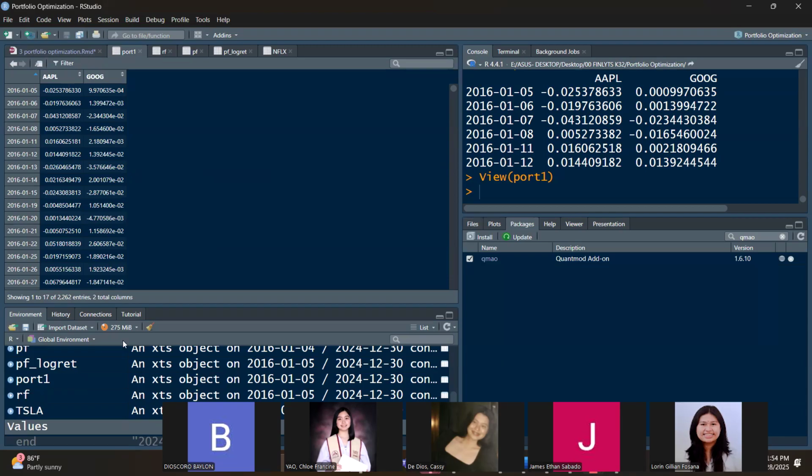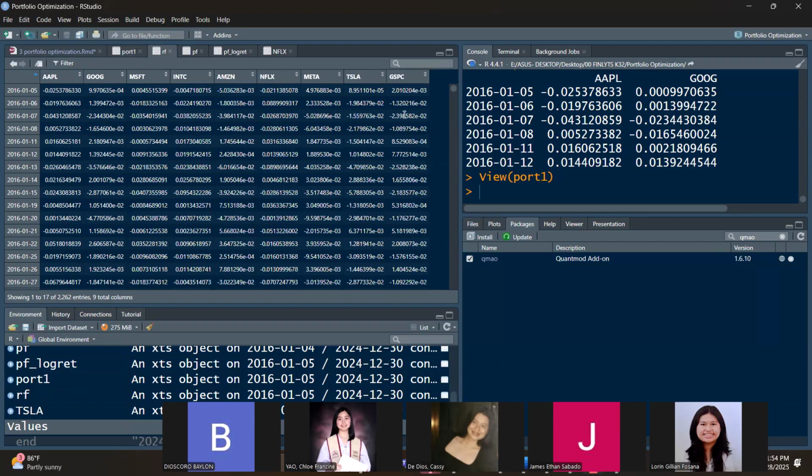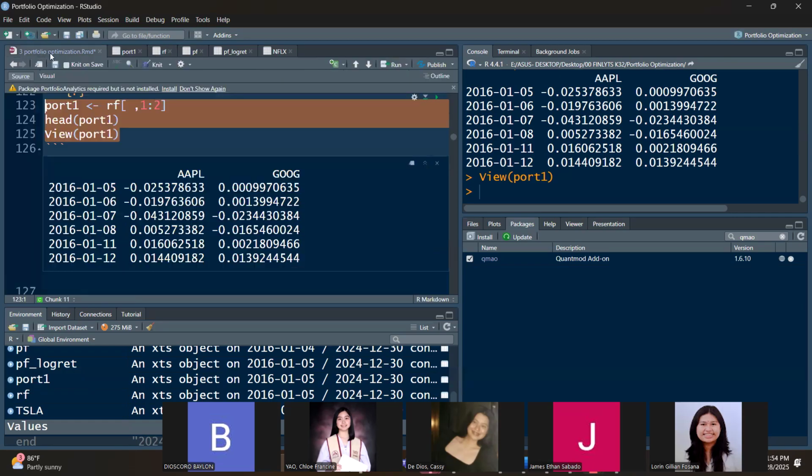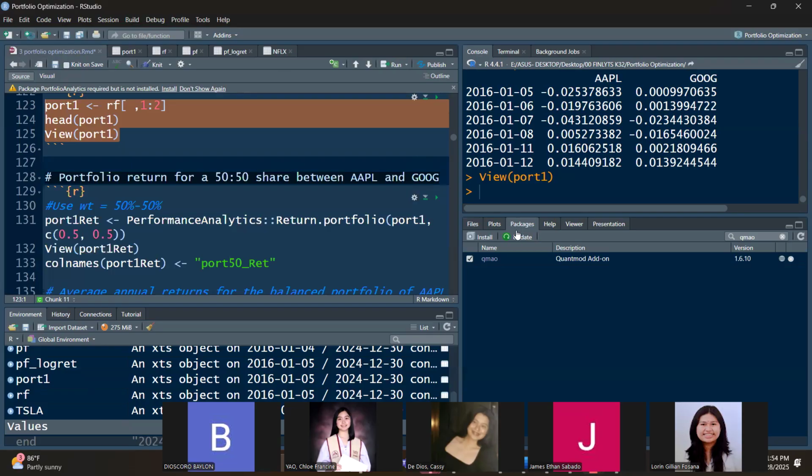Only the two. Still the same 2262 observations, but this time only 2 columns instead of this RF, which has all the 9 columns. Of course, you can make it 4 assets, 5 assets, but for our purposes, we're just using 2 assets first.